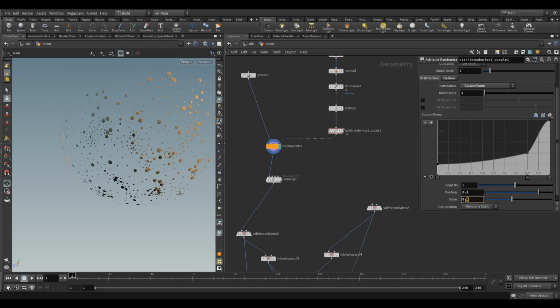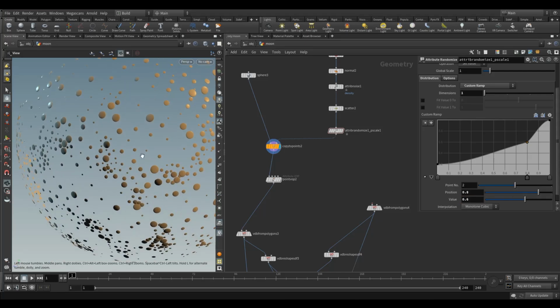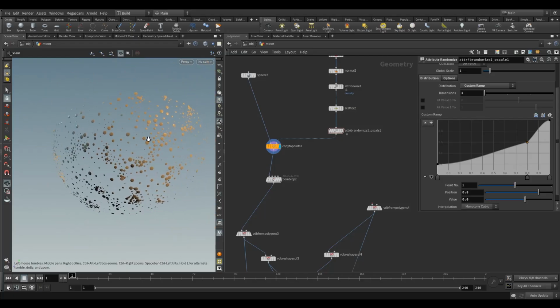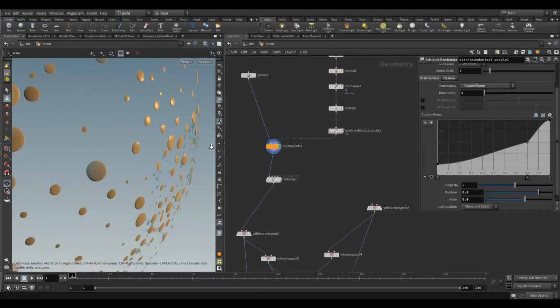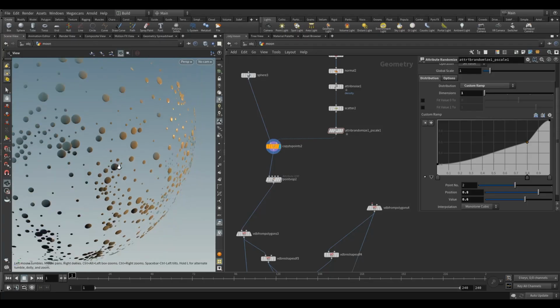Maybe push this one up. There we go. It's nice. So again, more smaller pieces, fewer very large pieces. You can see the orientation of these. That's why I've smoothed this out, because I don't want a piece in this orientation, if you know what I mean.